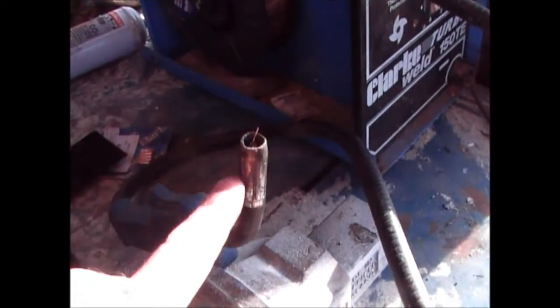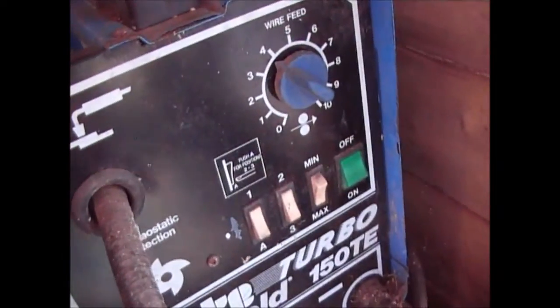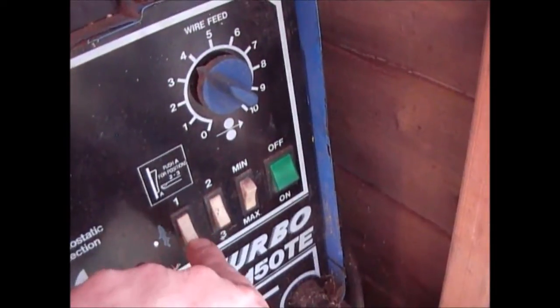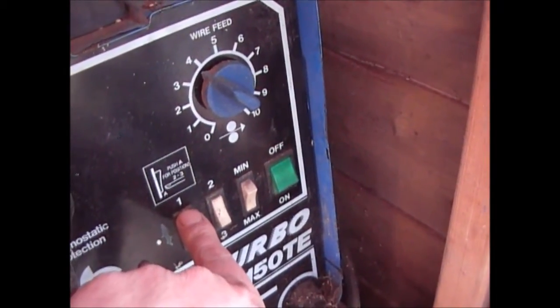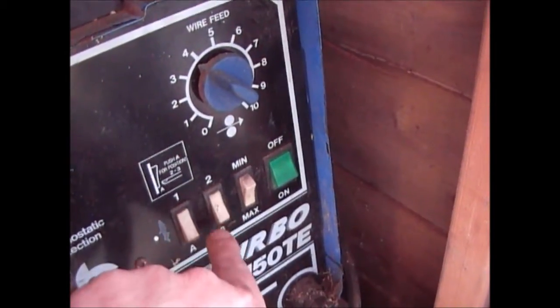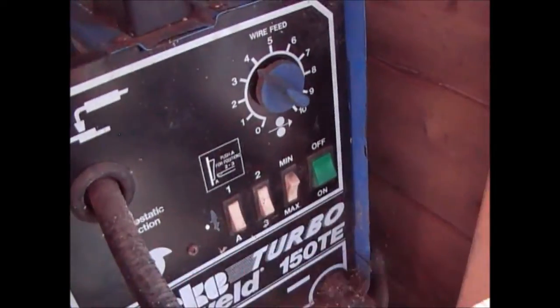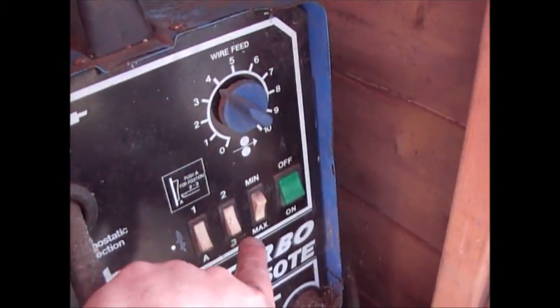So we're almost ready to go. We've got the gas set up on here. Now the settings on the actual welder, these settings here are basically the power of it. More often than not, I've got it on 1. You don't really need it. The only time you need it on sort of 2 or 3 is really if you're welding really thick steel, like when I was welding the grid for the drainage, I had it on 3.